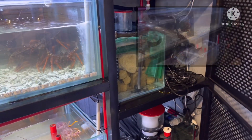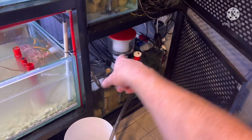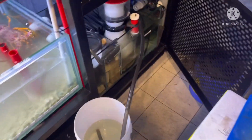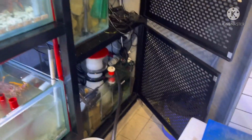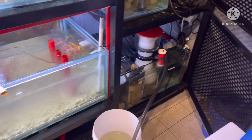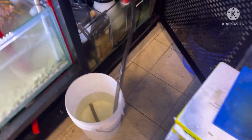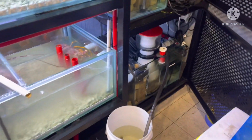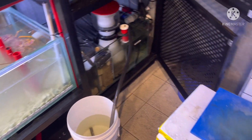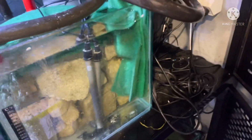Genius. Okay, so this service I've given that filter a good clean. Next service I'll give that filter a good clean, and then the service after that I'll give this one a good clean. Now there's no point cleaning every filter every time, it just doesn't need it, because most of the function of these filters is biological. It is important to replace the mechanical when you see it's dirty, but the biological doesn't need to be done all the time. So you do need to just gauge by looking at the media and seeing how dirty it is. The media must be cleaned with water from the tank, not water from the tap.